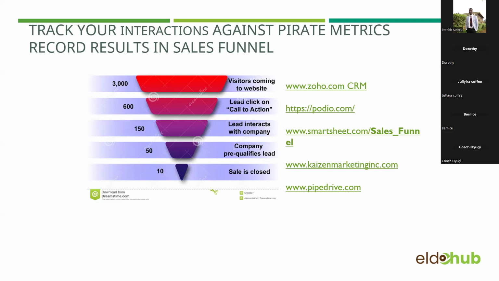So this one is basically an example for a website. If you're having an e-commerce website, it's easy for you to track the number of visitors who are coming to the website. You can see how many people have clicked on a call to action. For example, you can advertise your product on your website, have a page talking about a specific product, then put a button there, buy now. We talk about a call to action, which is an action that you're putting onto that page. Buy me or make an order.